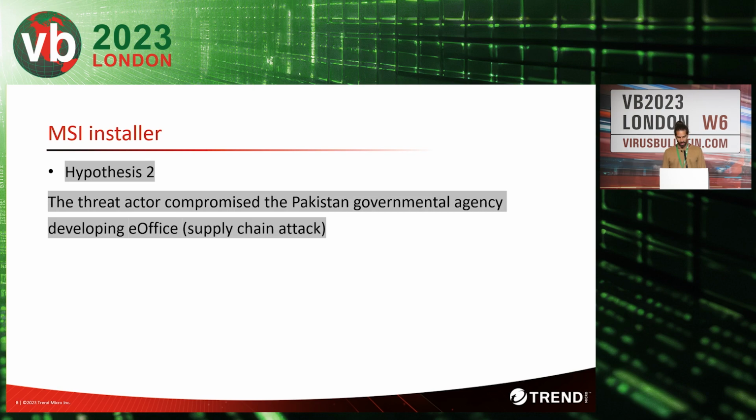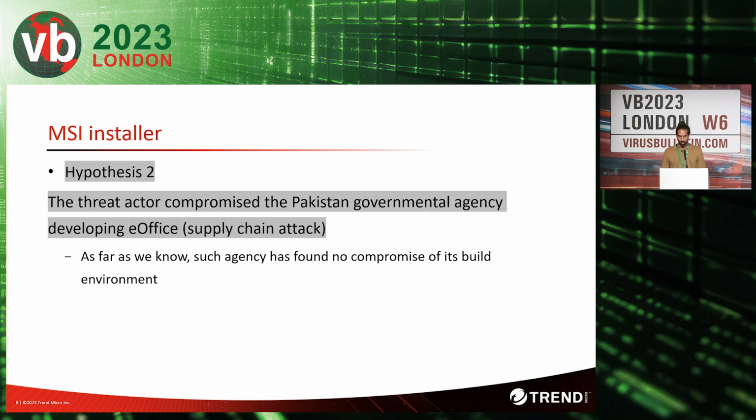But to be honest, now it changed. So now we don't believe it is the most probable hypothesis. Why did it change? Well, first of all, because after we published the research, we got in connection with this developing agency, and as far as we know, they did not find any compromise of their build environment. So this is important. Of course, they could have missed something, but I think they had much pressure on. I'm sure they looked everywhere they could.